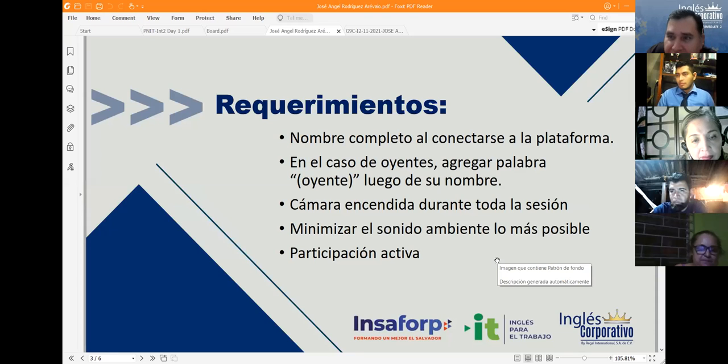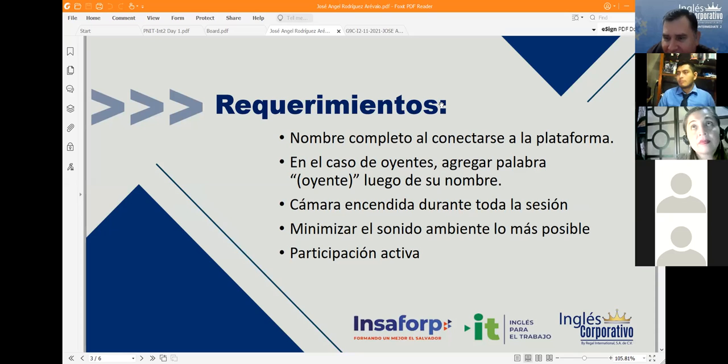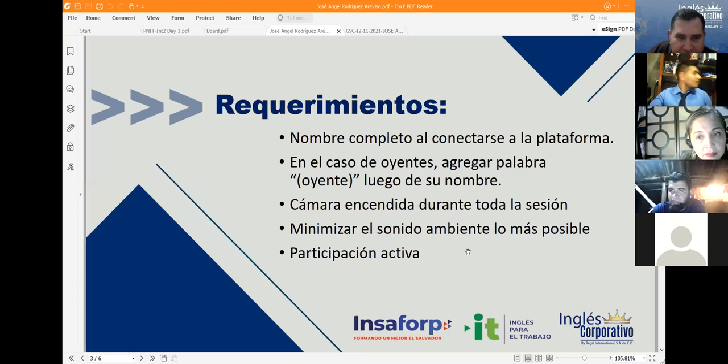These are some things that are necessary for you when you connect to the platform for the first time. You have to use the complete name, like we have the examples here, Jose Norberto Velázquez López, excellent. Denis Alberto Adalberto Fuentes. And yeah. Diana Gomez, right? That you have the complete name, excellent. That's a good example. Okay.